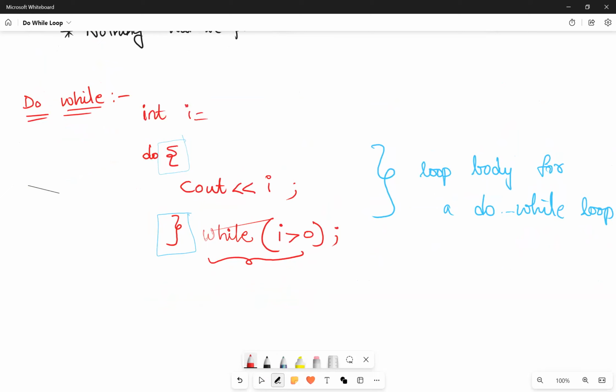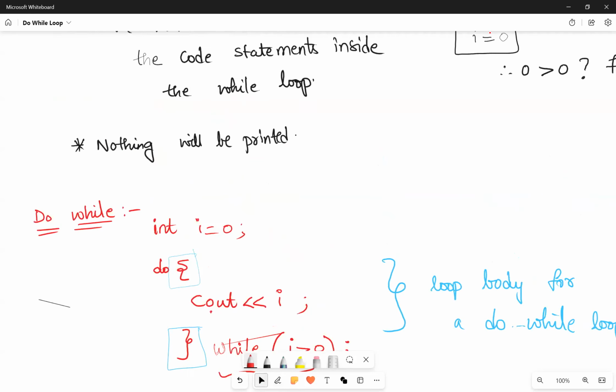Somewhere I have to initialize the variable i, and I also have to account for the update part. Let's say, in this case, I'm not doing the update. I'm just printing it, and comparing it with while.